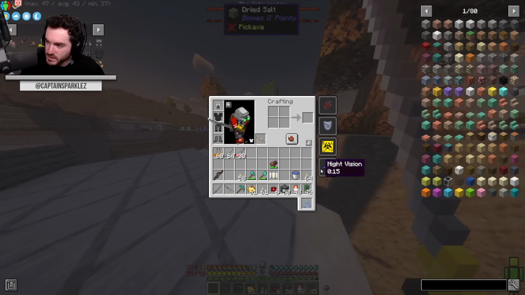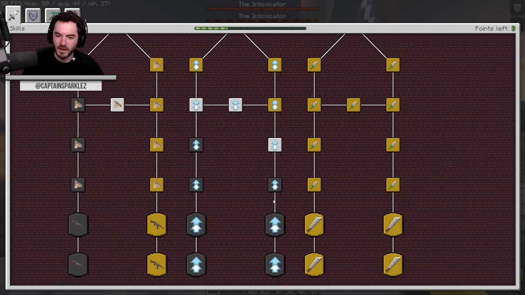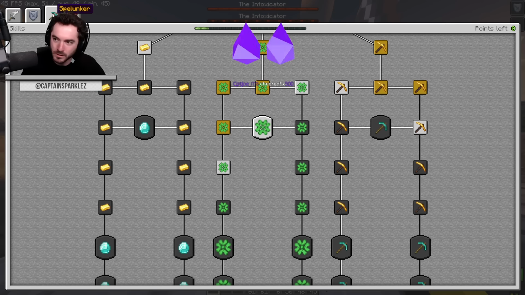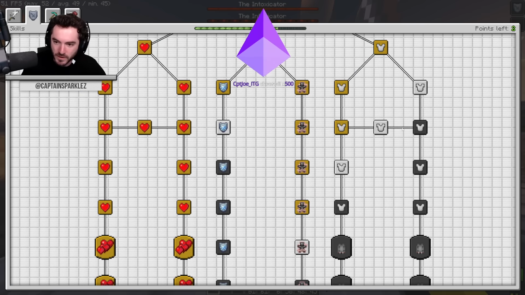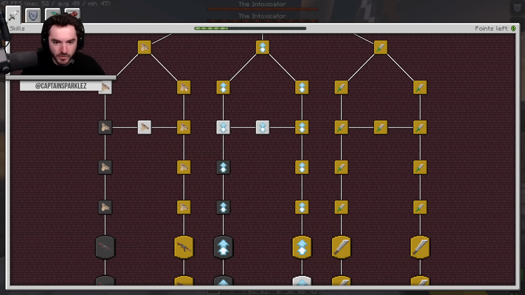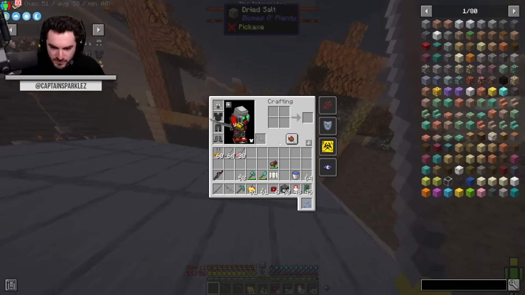It's weird to me that we hadn't gotten more points in combat. And okay, yeah, we got more points in combat. There we go. Our attack speed go burr. Our stamina go burr. Our defense go burr. Very good. All I gotta do is full max here, and we are gonna be popping off, swinging like crazy.